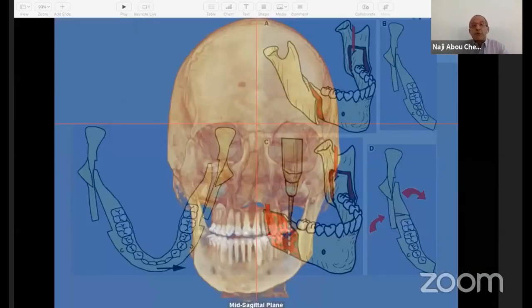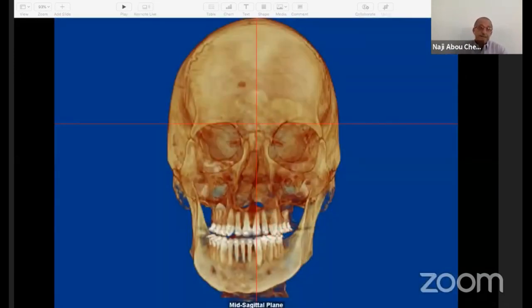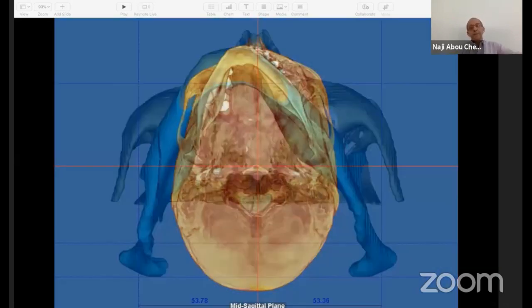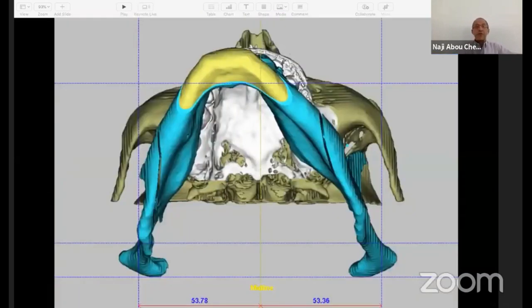So we are rotating the condyle, but truly in asymmetry, should we prevent rotating the condyles? This is the main question. And I will begin by showing the BSSO, not a unilateral sagittal split, a bilateral sagittal split. So this is a patient, skull base symmetrical, body of the mandible is symmetrical, and this is our patient. If we take this patient and we want to correct the asymmetry, but without moving the condyles, is it possible?